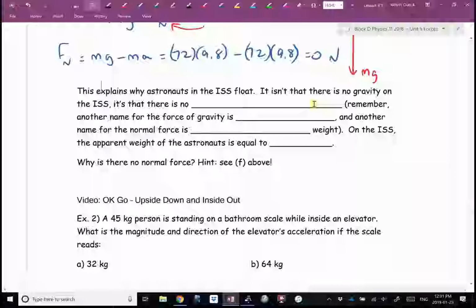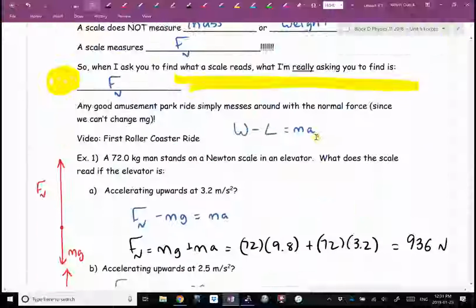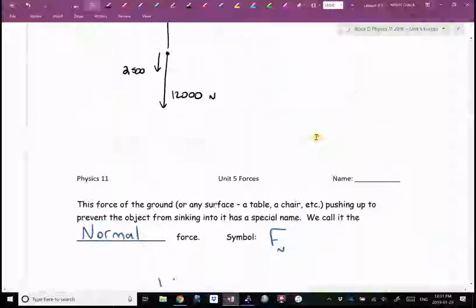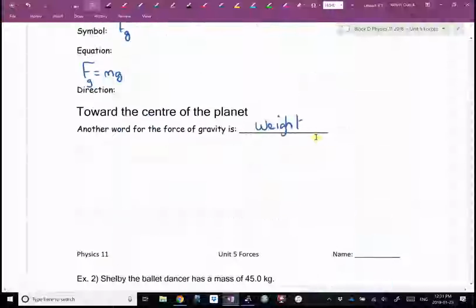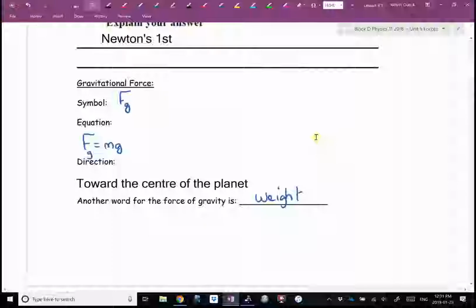But here's what we want to really emphasize from last day. First of all, we were looking at types of forces. We talked about the force of gravity. We said that that was mg. What's another word for the force of gravity? Okay, you need to know that. The fact that there was stunning silence here concerns me. I will say to you, an object has a weight of blah, blah, blah. What I've just given you is mg, not m. Okay, that's important.